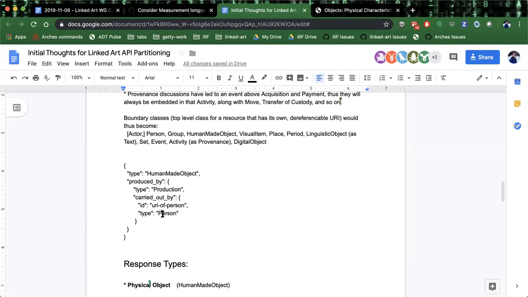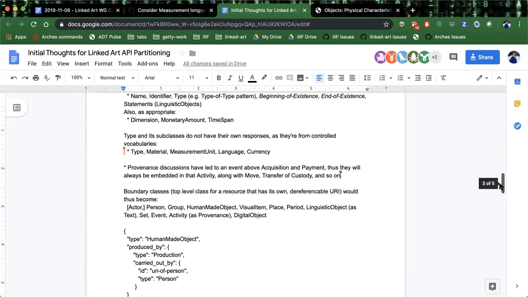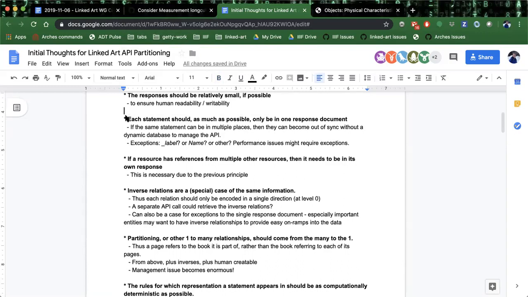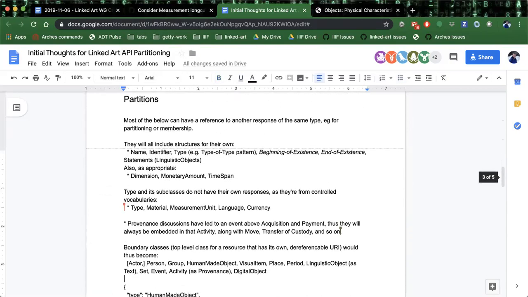Right, but in the person response, how is the object associated? Yep, it wouldn't be, I think, is the implication. Okay. But it might need to, this is why we're talking about this. We don't want to duplicate information because then it gets out of sync potentially. And it's an inverse relationship here. So how to get from the person back to the objects that they created is, I think, part of that inverses question.